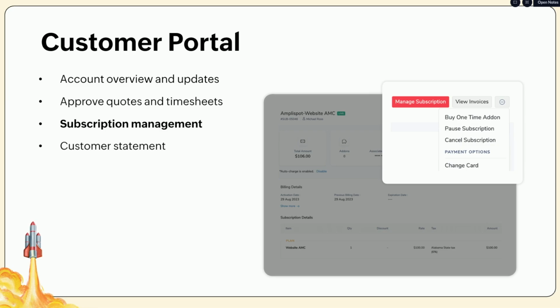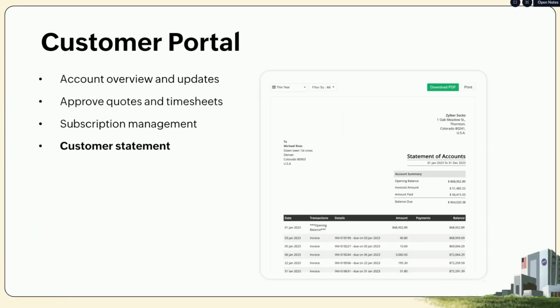You can also automate the customer statement from the customer portal, and this portal can be rebranded with a custom domain. You can also add single sign-on for this customer portal. So you'll have complete branding opportunity here. You can customize the theme, you can customize the URL, that is the custom domain. If you have a login on your website and you want the customers to use the same credentials to access the customer portal, you can implement single sign-on for that as well.